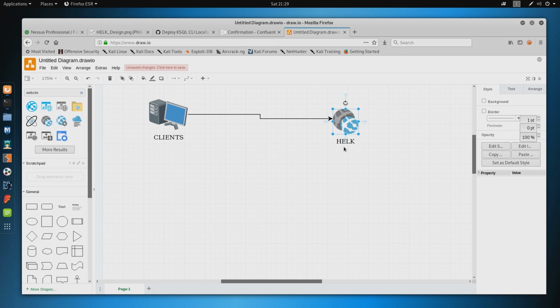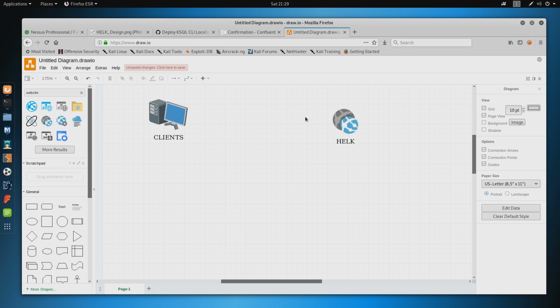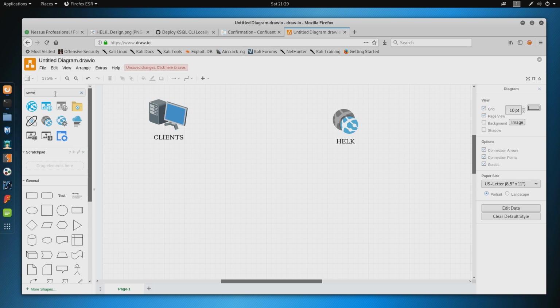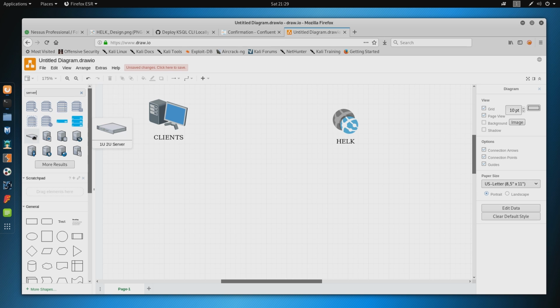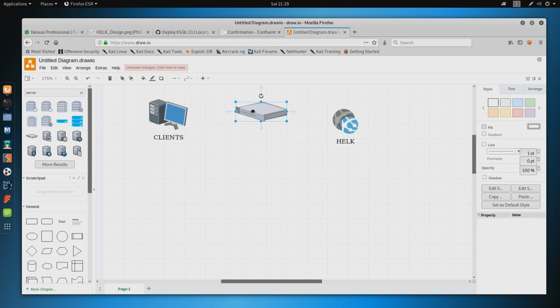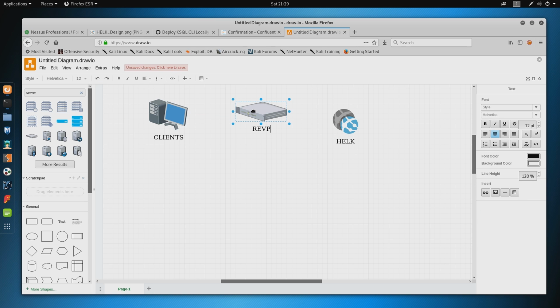Now, we won't always have control over this web server, for instance, if it is an iLO device. So one thing I really like doing is creating reverse proxies internally. So we'll just put server here, and we'll call this the Rev Proxy.